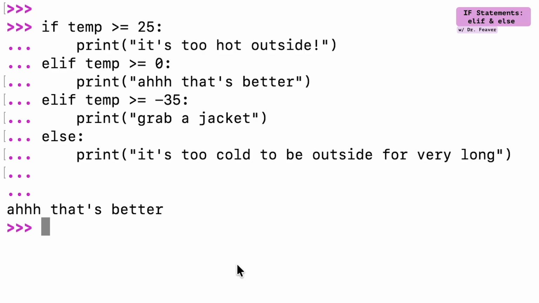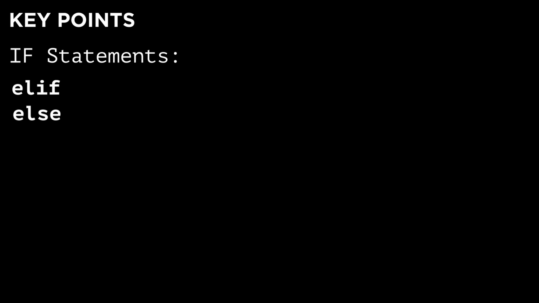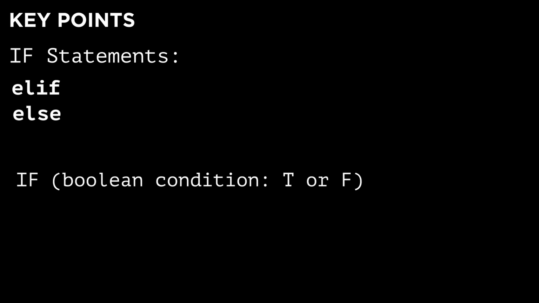So again, I'm just doing one statement with a print, but that is not what you have to do when coding. We just want to understand the syntax of this and the structure of these statements. So that's it for today. Just understanding that if statements can have an elif and an else, and the if has a condition after it, a Boolean condition that evaluates to true or false.